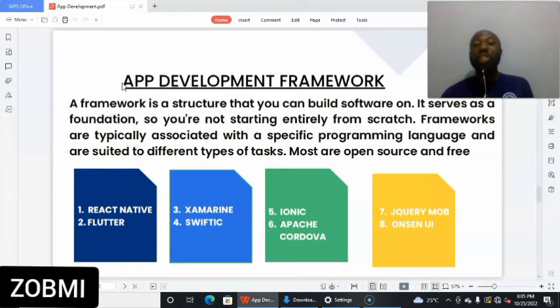A framework is a structure that you can build software on. A framework is simply a structure. At any point that you hear the word framework, just know that a framework is a structure, be it in the field of medicine, law, or whatsoever.